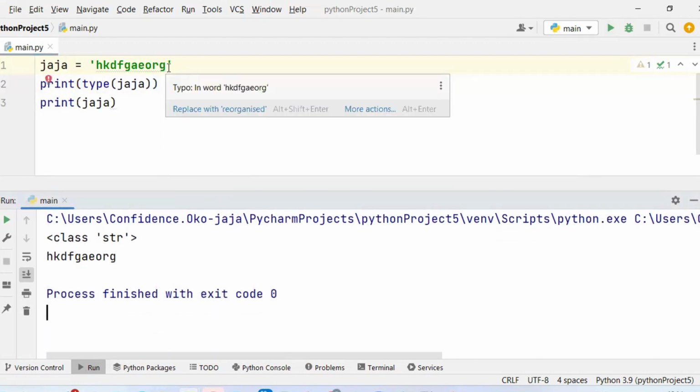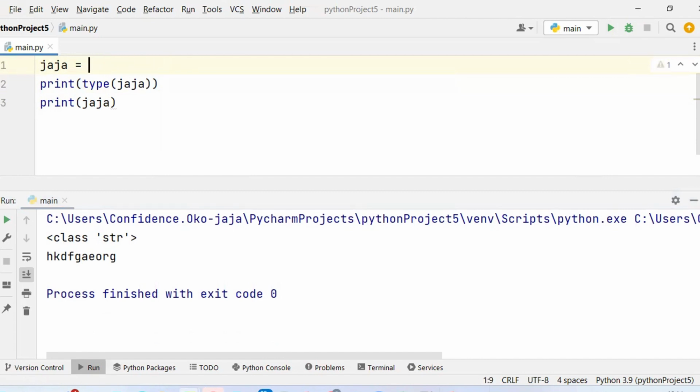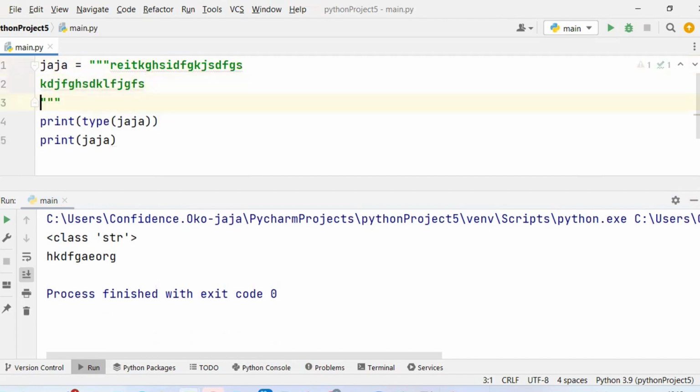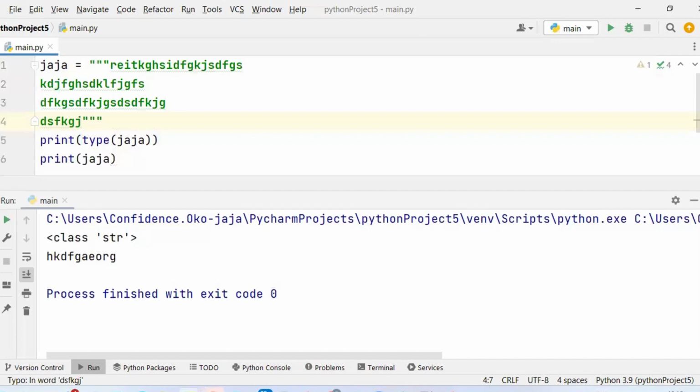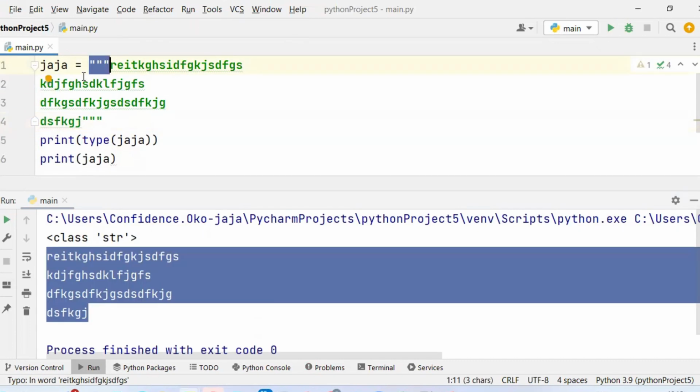So let's try to form a group of text that spans multiple lines right now. So let's say I want to write any kind of string, and this is going to take up, I don't know how many lines. Okay, so here you can see that this string that spans multiple lines, I have to represent it using triple quotes, which can either be single or double.